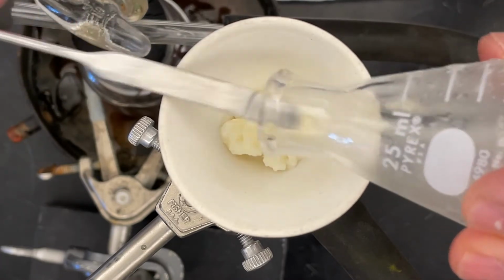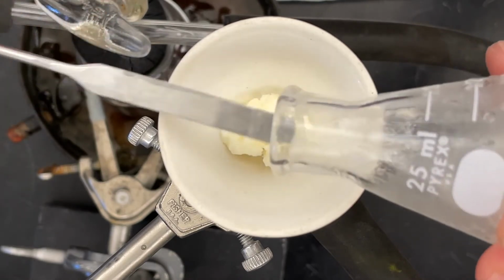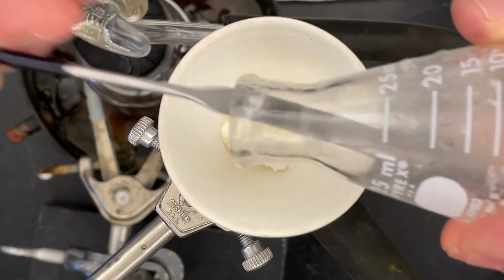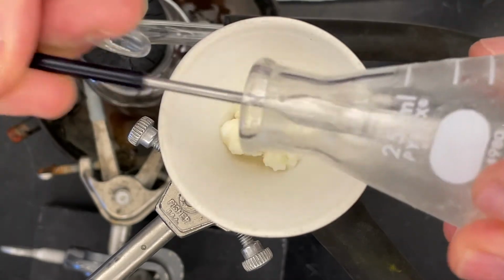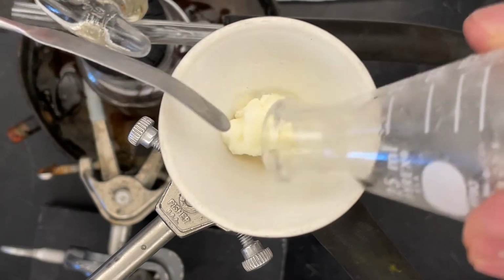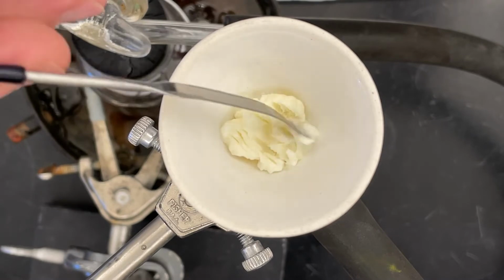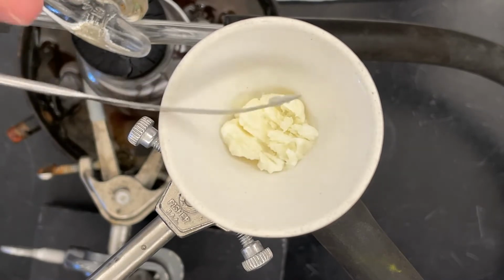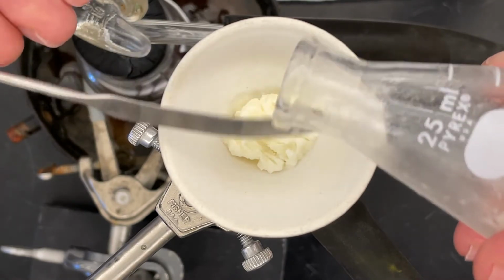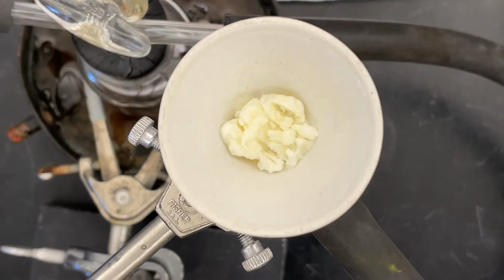We can rinse this with quite a bit of water, and in fact we do want to rinse this with quite a bit of water because we want to rinse all of the thiamine and sodium hydroxide out of our organic material, and you'll see that the color as we rinse it is already starting to change. As it filters, it's turning white. The yellow is really the solvent, and the thiamine that was reacted with the sodium hydroxide. So we'll rinse this now with a little bit of water.